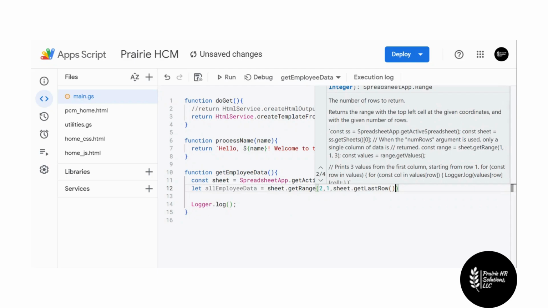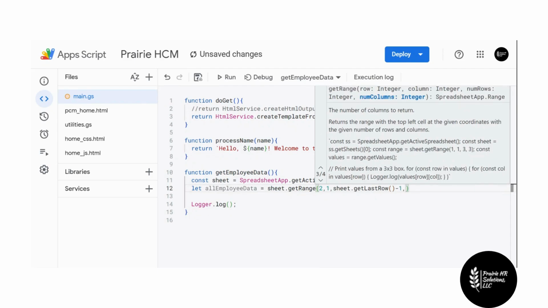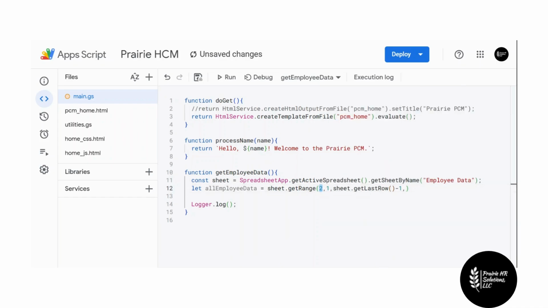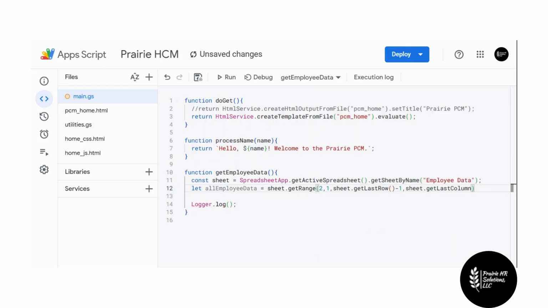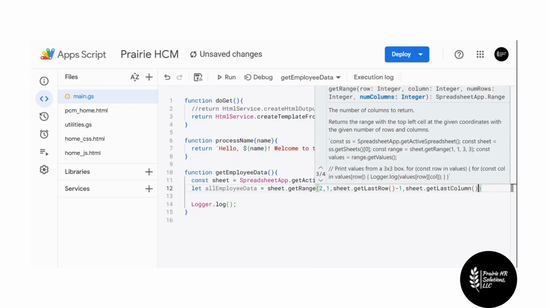And since we're starting at 2, we're going to have to subtract 1 to take care of that additional row that is being misplaced by starting at the second row. And then we can just go over and get last column.